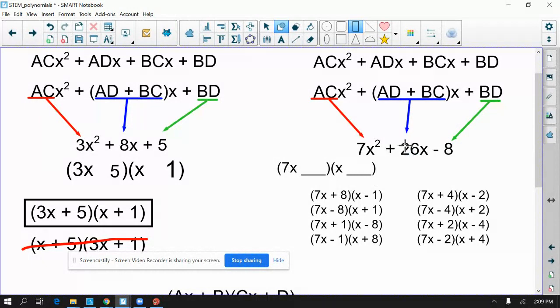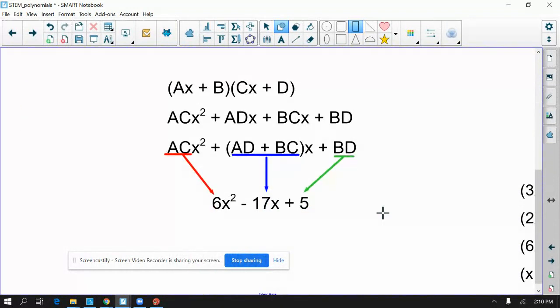And the more you practice this, knowing that this is 26 and you've got a 7 here, well, 7 times 4 is 28. And so that's this option down here. 7 and 4 is 28, which is close to 26. But then also there's this inner term, negative 2 and x. Negative 2 and 28 make 26. So this is the key. That's our answer. When I multiply these two binomials, I will get 7x squared plus 26x minus 8. The other 7 will multiply to something else. The middle term will be different for each of these 7 other options.